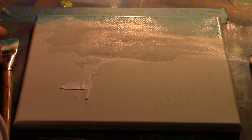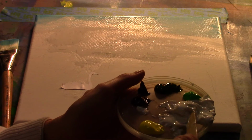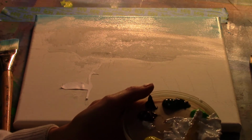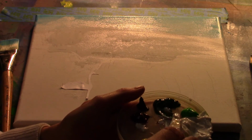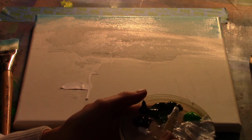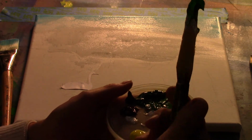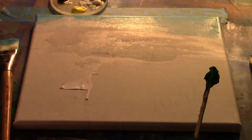So here I have some modeling paint, or some just paste, I should say, not paint. And that just dries clear. There's some that dry white as well. So what I'm going to do is I got some dark value and then I got some lighter value. And this is just a palette knife. Just something to use kind of like a cake knife, I guess.